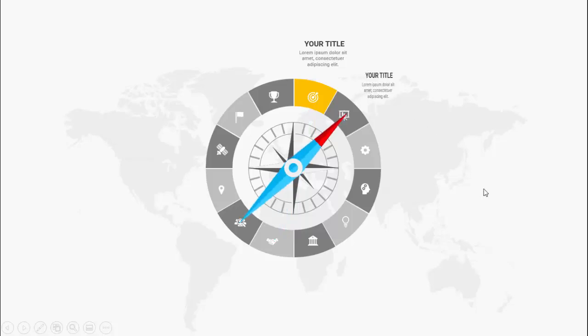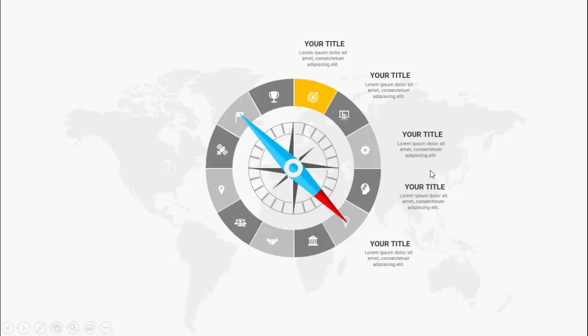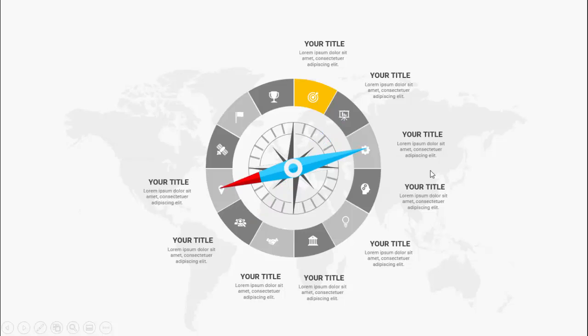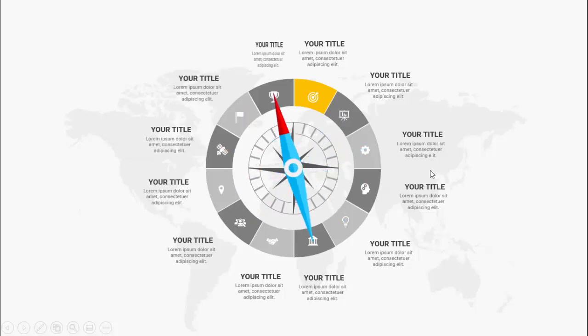When I click, can you see here the needle move to the second one, and then it reveals the text and the title. You can see here something like this, one by one. So this keeps on moving till this one. Depending on your requirement, you can increase the options, decrease the options, or you can just change the color of these also. It's completely editable, and it is a very useful slide for your day-to-day presentations.